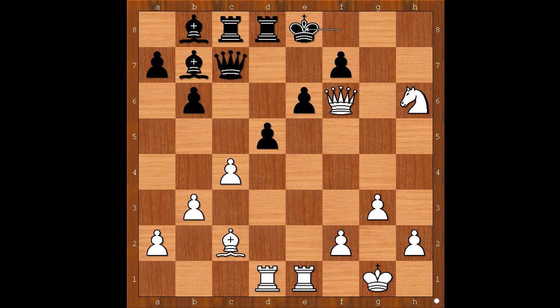Capablanca played rook takes pawn on e6 check. Total devastation, annihilation. f takes on e6. Queen takes pawn check. King to f8.